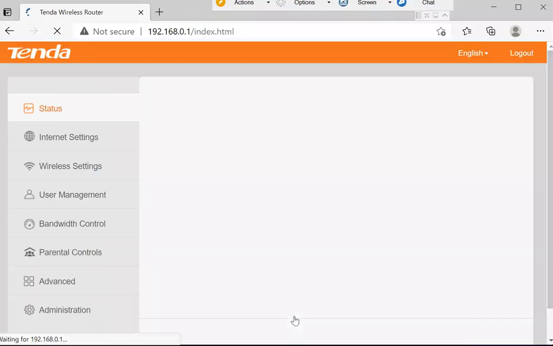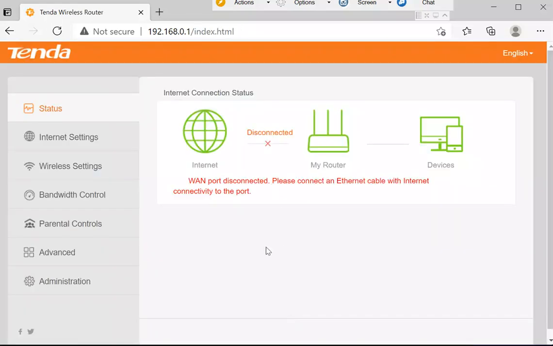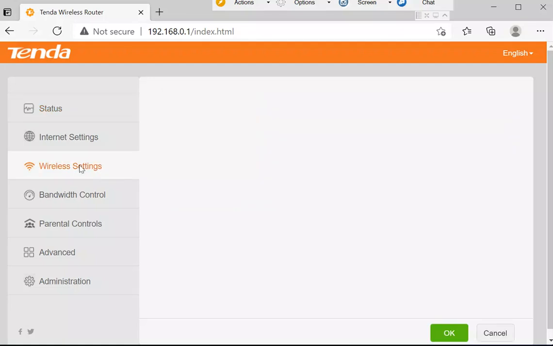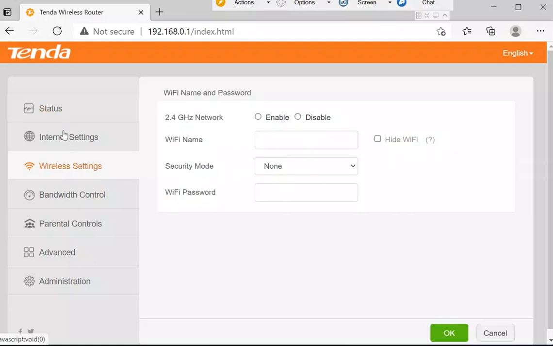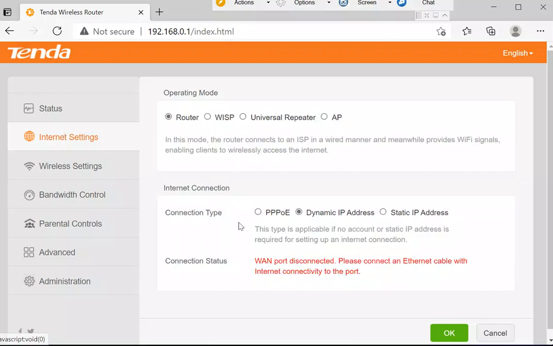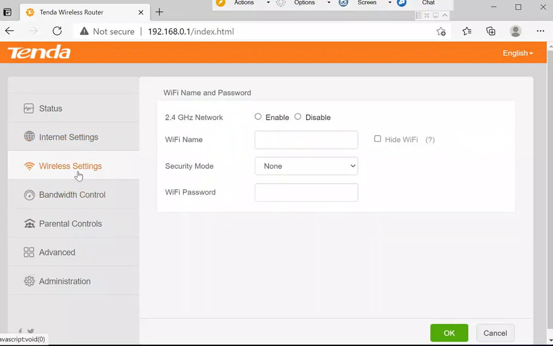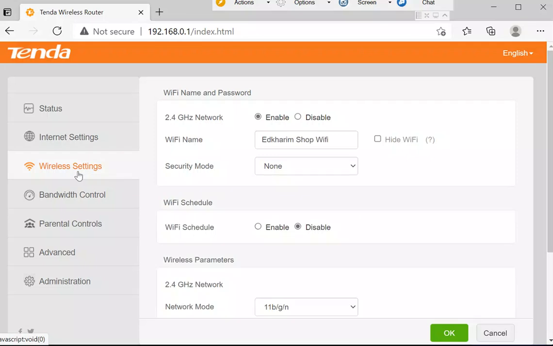Then you wait for the dashboard. We have enabled it in the DHCP mode. The internet service router is always connected with the DHCP. So the next thing here is the DHCP. It's always enabled on the internet service provider's router, but not on this one. So whenever you're doing this, you have to disable it so that it can move internet very well.